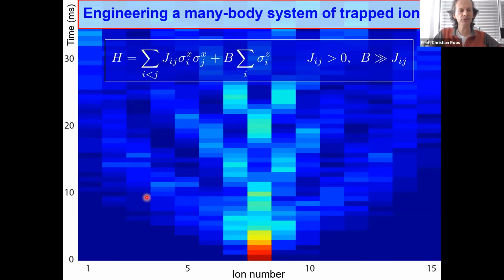And as a result of this, you can then induce some dynamics, which is just pictured here in the background, where you can prepare an ion, maybe flip the central spin, and then switch on the interaction. As a result, when you measure the magnetization, you see that a complex pattern of magnetization arises as a function of time if you vary the duration of this laser pulse. And I want to now explain how we can engineer such an effective Hamiltonian that looks like an Ising Hamiltonian with a transverse magnetic field.